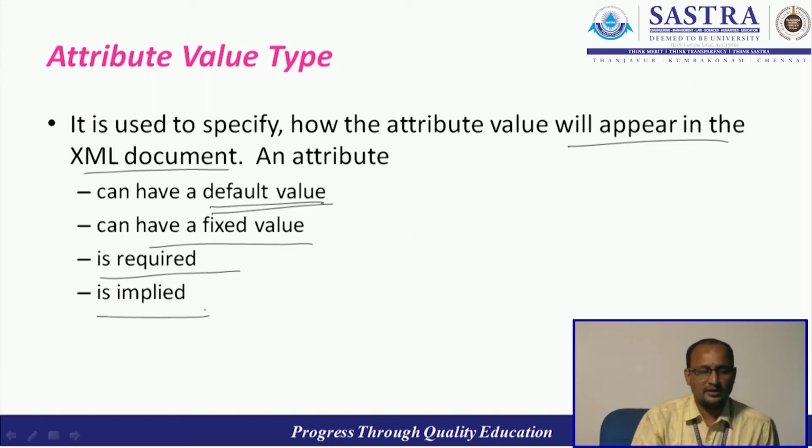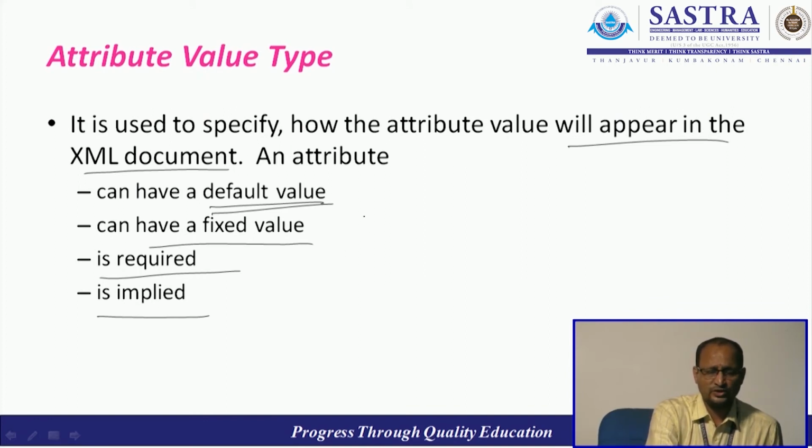And XML element's attribute can be implied also. Sometimes we don't want to specify the value, it automatically assigns some value. That is, a default value will be assigned for this. It is not required and it is not mandatory one. In the sense, we can go for implied mode.